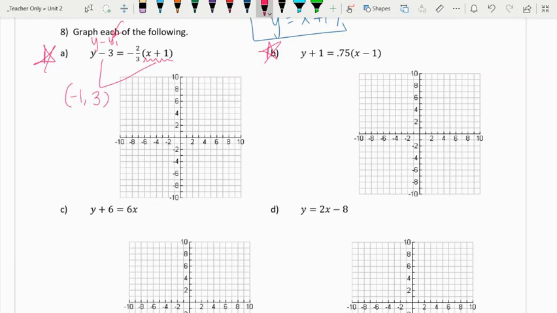After you graph that point, negative 1, positive 3, then you can go ahead and move your slope, which is negative 2/3. So we would go down 2, right 3 a couple times, and then go in the opposite direction, up 2, left 3, and there's our line. Again, this one, if you would have solved, you would have gotten y equals negative 2/3 x plus some fraction, right? Some decimal, because it doesn't cross at a good point. So that's why it's important to do it this way.